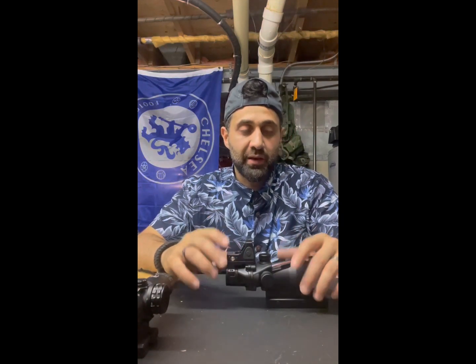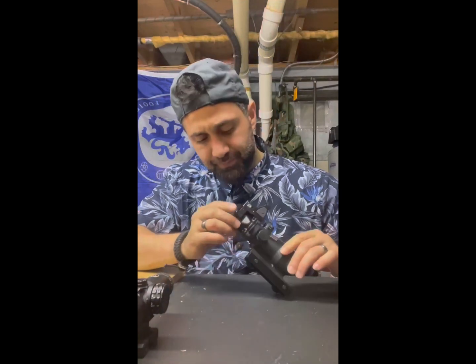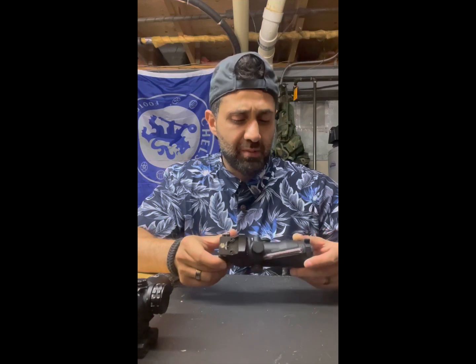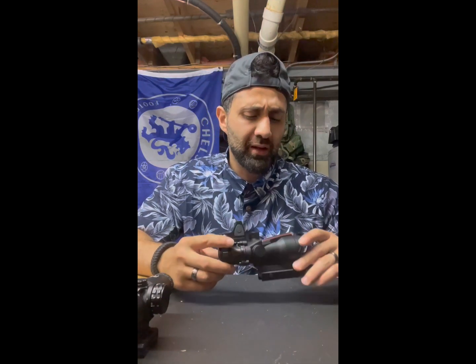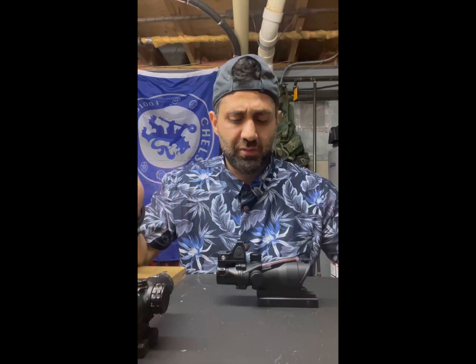This one, luckily the AUG has a rail that goes all the way back to the buttstock, so I'm able to keep a good cheek weld where my brass deflector is still deflecting. I'm not having to worry about anything hitting me in my face. But you do have to get a little bit closer to this. I would say about an inch and a half. And the glass clarity is not quite there. But all in all, $100.